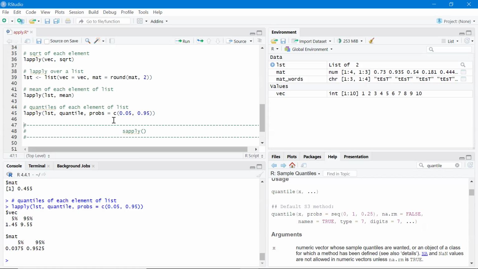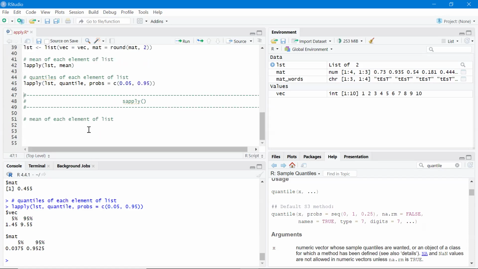The last thing is the sapply function. It's similar to lapply, but we can customize the data format, the data type, of the output.